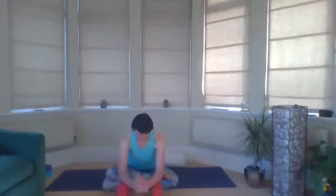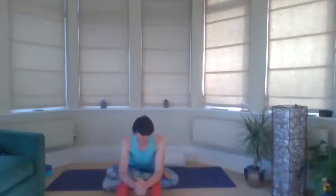Okay, so it's up to you. I'm just going to pick it up a little bit further. So if you're used to doing this pose or your hips feel fairly flexible, then this might be okay for you. If you want to stay higher, that's perfectly fine. Again, we want to start to stretch out the fascia around the hip area. Maybe for you it's more into the thighs, or could be the groin area.